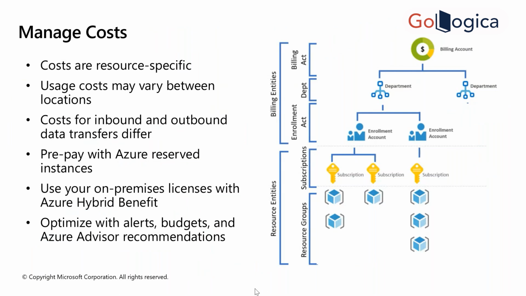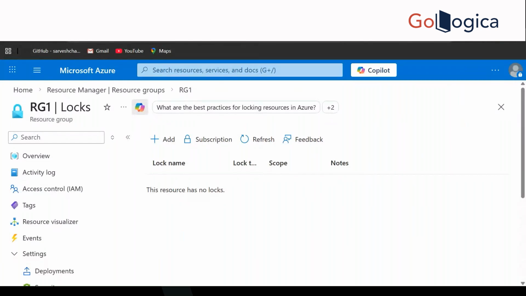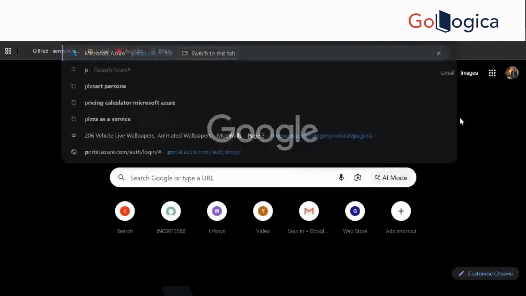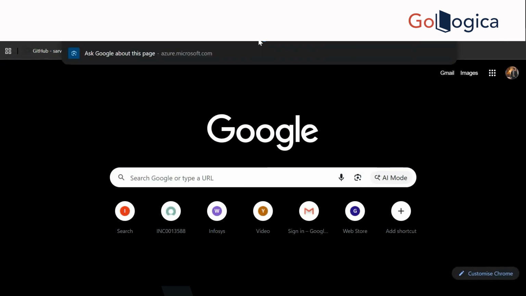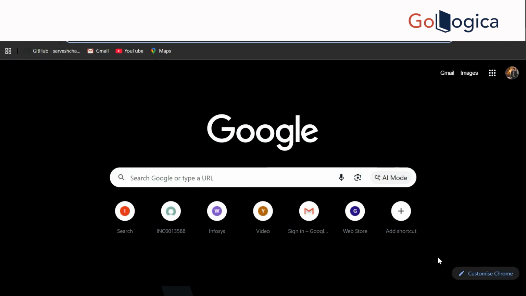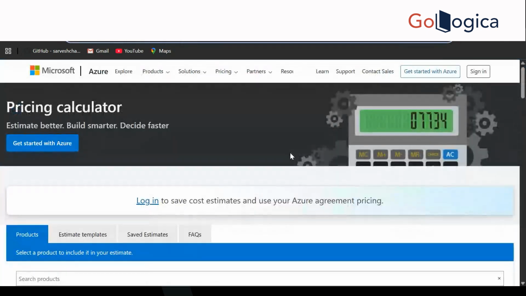And for this, if you want to get a price estimate, I've got an amazing website as well, which is the pricing calculator. You know about this? No, I don't know about it. So I'll share that website with you and demonstrate how to estimate pricing. Let's say you're new to Microsoft Azure and you are willing to host a VM. So this is the website shared with you in the chat. Thank you.